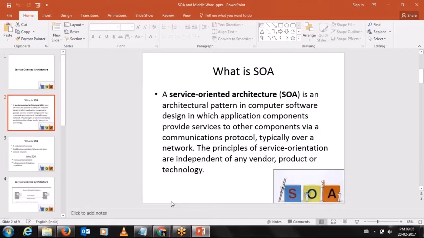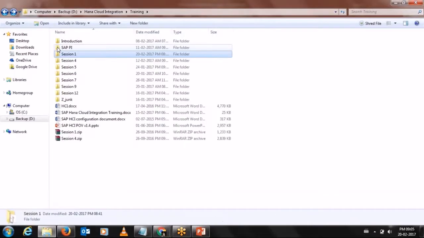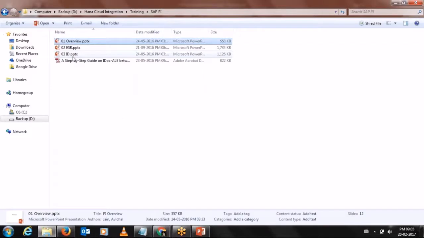Generally after this, I tend to go with the overview of PI and all these things, but I will be giving you the document of overview of PI, ESR and ID. Not to worry about that. I will be sending a mail to you, or Praveen or Bharat will be sending a mail to you with all the documents attached.